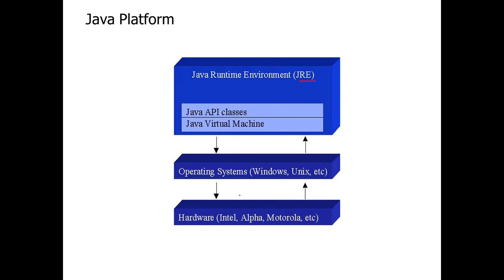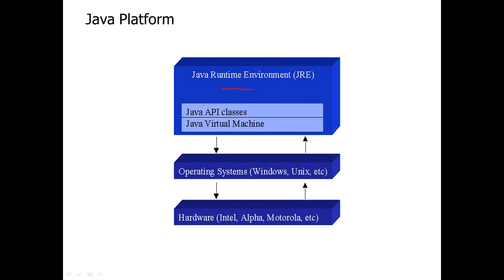These things are just a layer on your hardware. This is your hardware, your system, which has your processors, your microprocessors and all, and on that your OS is installed. You have different OS flavors, Windows, Unix and all, and on that you have a Java Runtime Environment installed, JRE. This JRE is responsible for executing your Java applications on any platform, on any machine.